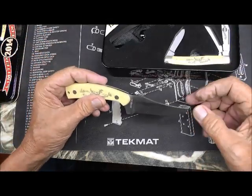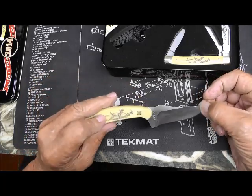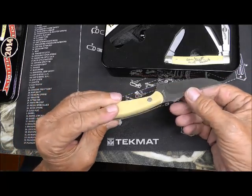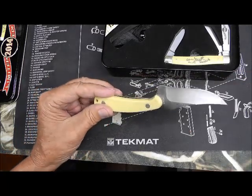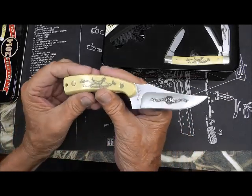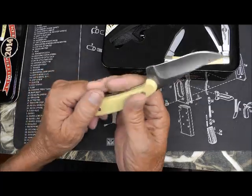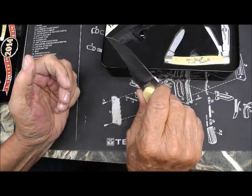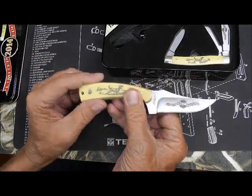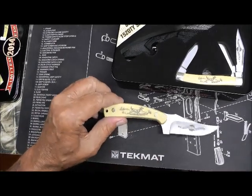Wow, this is the little sharp finger and it has a like scrimshaw. You know me and knives — I always wanted one of these sharp fingers but I just never could get around to make myself buy one. That is very nice, perfect for skinning a deer, to be honest with you.